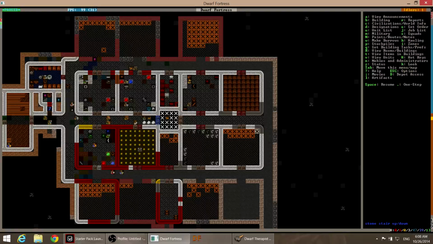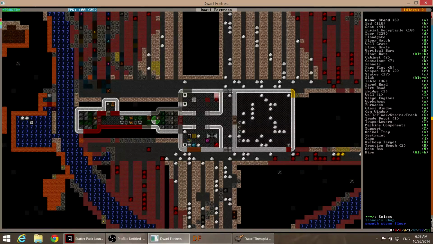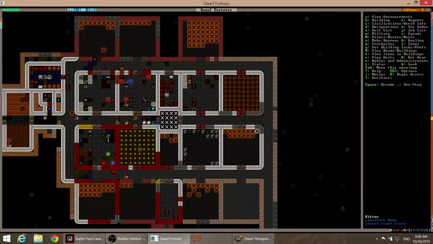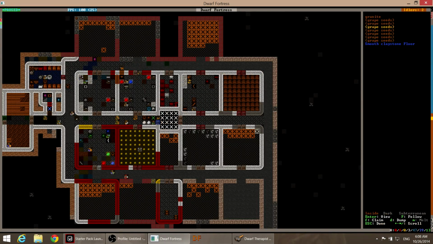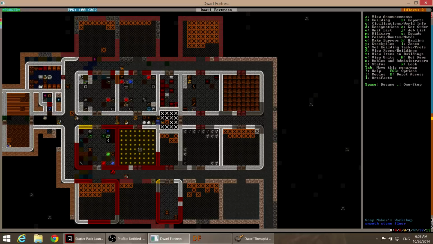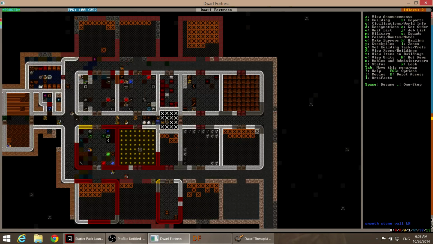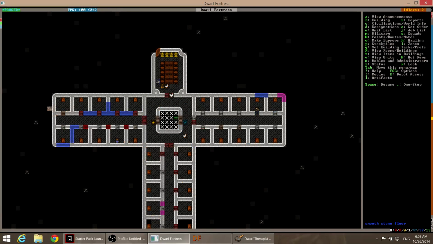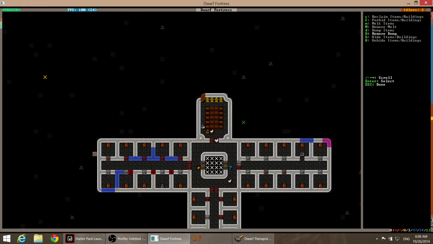So, it seems that all this clothing and stuff is gonna be a problem. So, that being the case, I'm actually gonna undump a lot of this. Well, let's claim this and undump the stuff downstairs here. Because, you know, capital D.